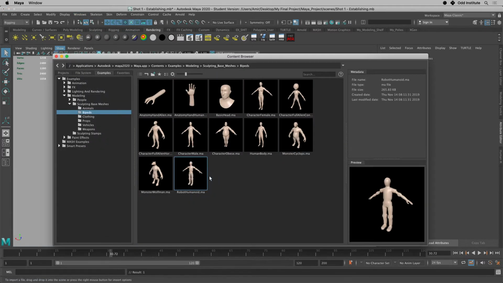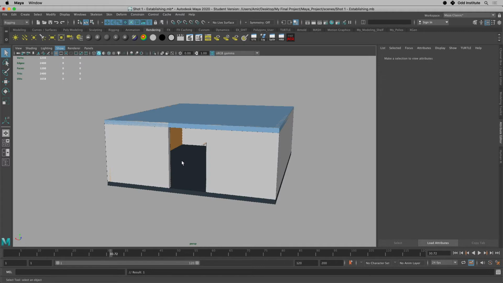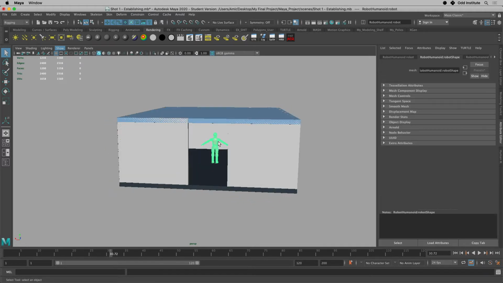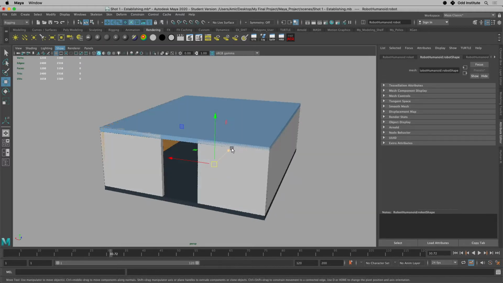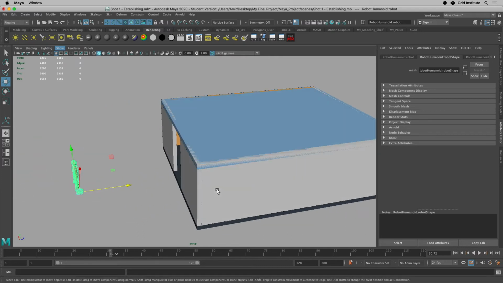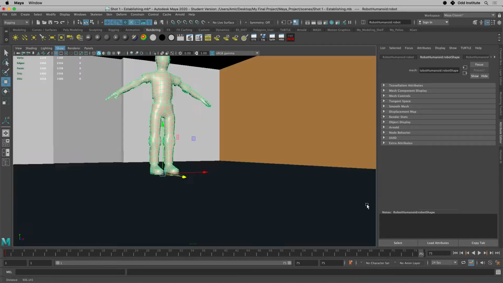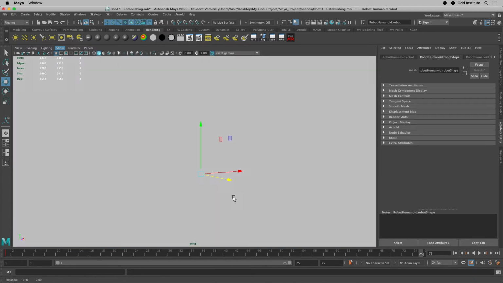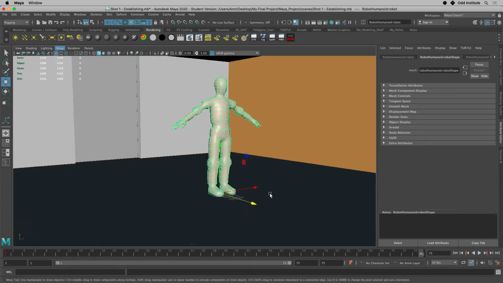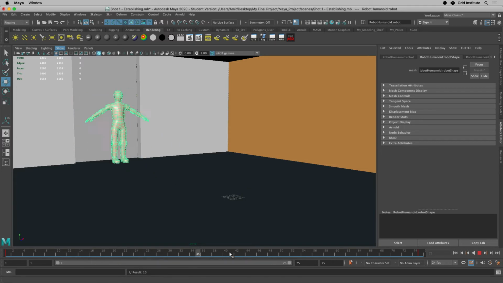I'm going to say this is a version of my character. Obviously, you need to have your actual character, the character that you have been working on modeling or whatever. I'm going to say at the beginning it is, for instance, in here. I'm going to press S for a keyframe. Then I'm going to say it was supposed to be 75 frames, right? Up until, for instance, here at 75, the character will reach this position. So that's basically the character entering the room. So that's basically the animation of it.